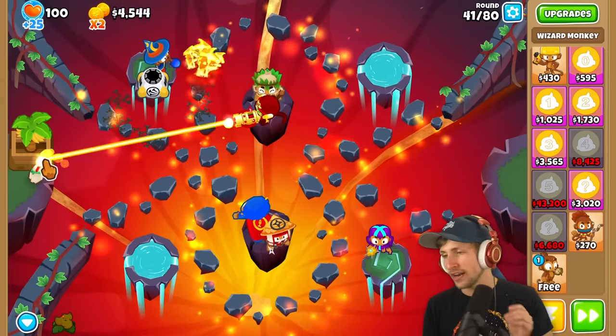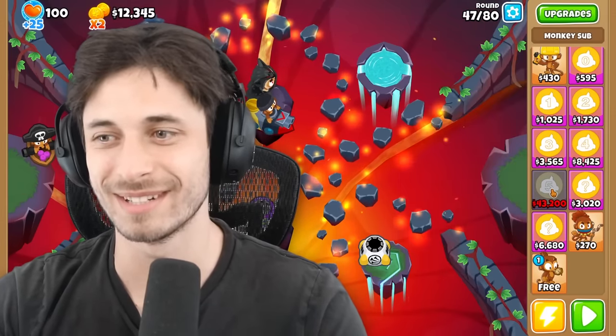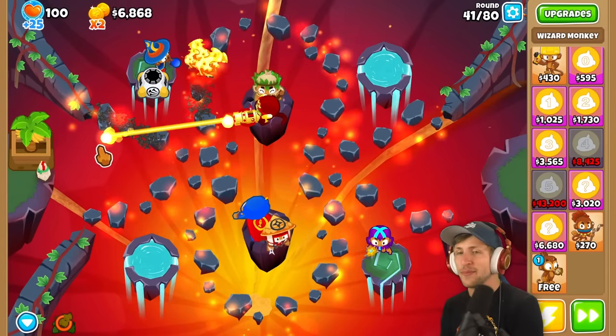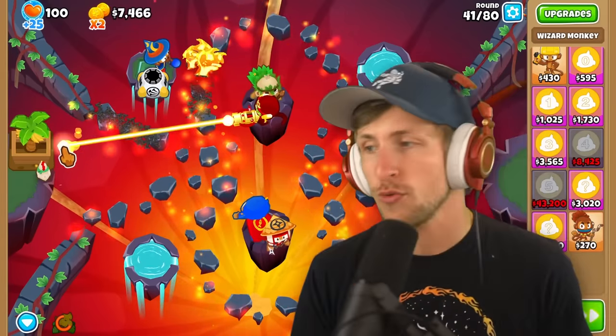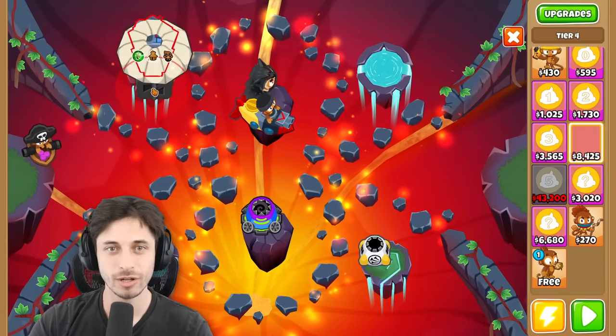You lost? Don't worry, everyone gets one. Everybody gets one, baby. Yeah, it's because of all the camos, dude. I'll give you a couple. I think we should all get like three at least. Yeah, Bloom liquefier. Terrible, bro. Give me a good one. Yeah, I agree.